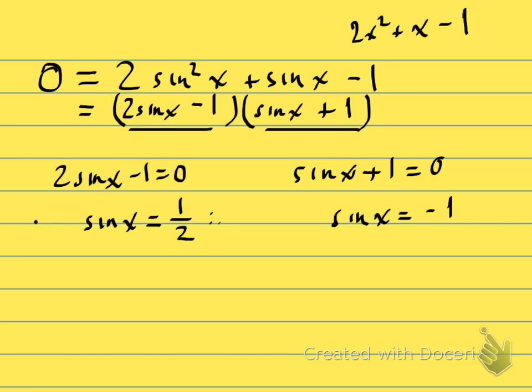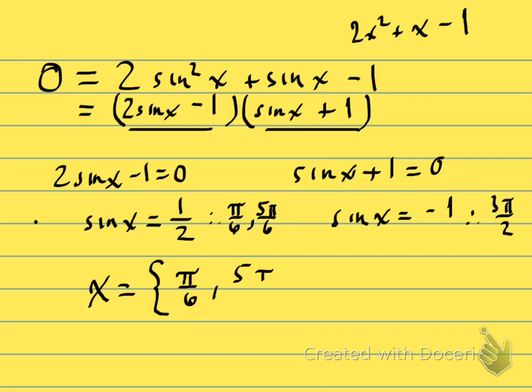And so our two values that we would get for the first equation here are x equals pi over 6 and 5 pi over 6. And over here, sine x equals -1 only at, let's see, what is that? 3 pi over 2. So our final solution then, x equals, and I use this set notation here to save myself a few pen strokes, pi over 6, 5 pi over 6, and 3 pi over 2, close that set, plus 2 pi k. And we're done with that.